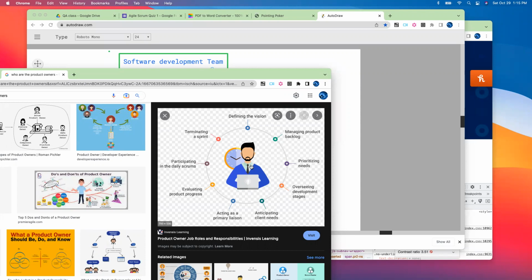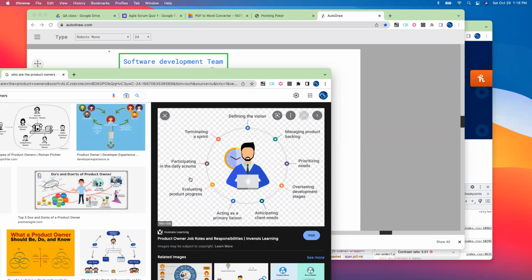QA and developers, even BA, we're not the ones who are going to describe how the product should be. We are just there to do our part. QA is there for testing, developers are there for building, and BA is there to take the product owner's backlog and make it more readable, and write technical documentation from their point of view.